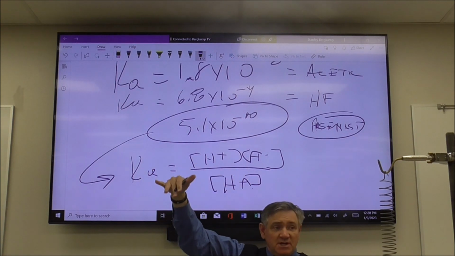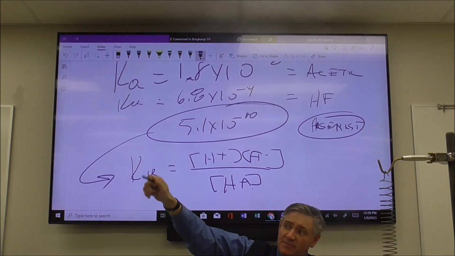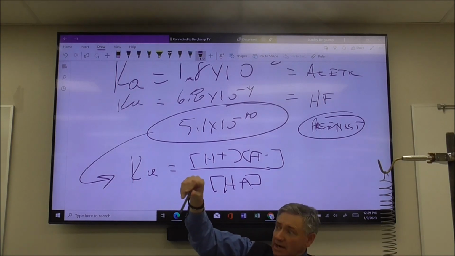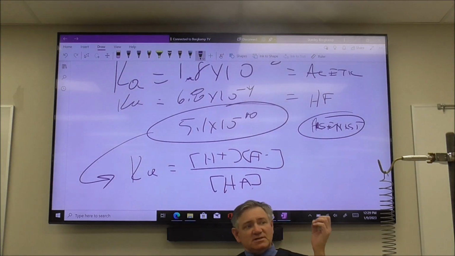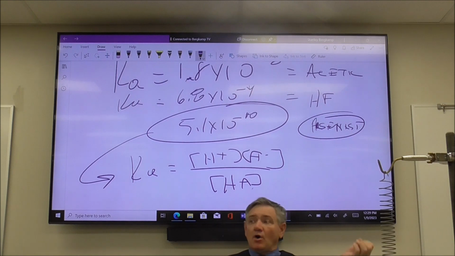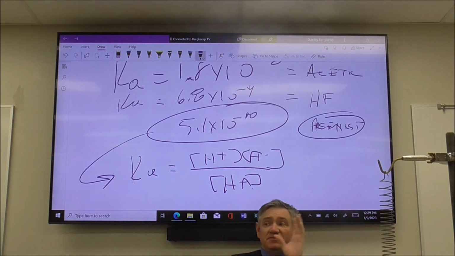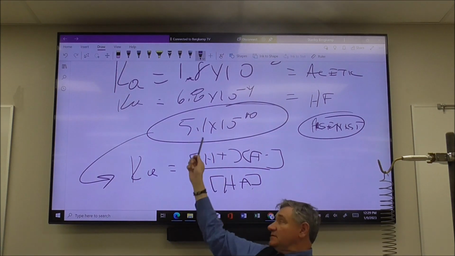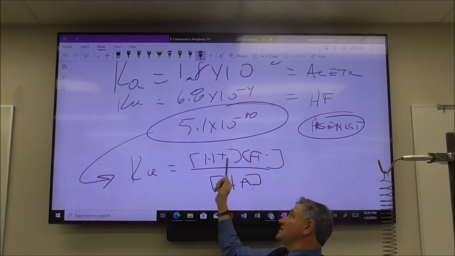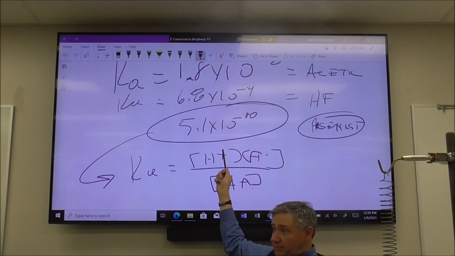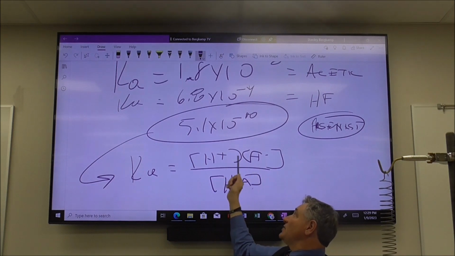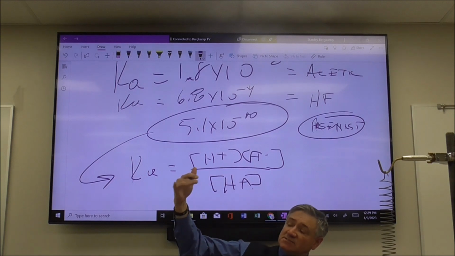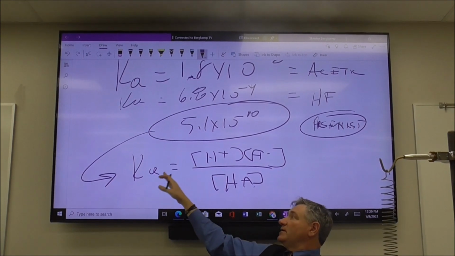So the one thing that's unique about hydrofluoric acid, if you go down the acids in the halogen groups, hydrofluoric, hydrochloric, hydrobromic, hydroiodic, hydrofluoric is the only one that's a weak acid. All the other ones are strong acids. Okay, so this is what makes that unique. So even for hydrofluoric acid, this 6.8 times 10 to the negative 4th is a relatively big number. So what that means is that these hydroniums and these anions, even though it's a weak acid, it ionizes more than the other ones. So here's the story.